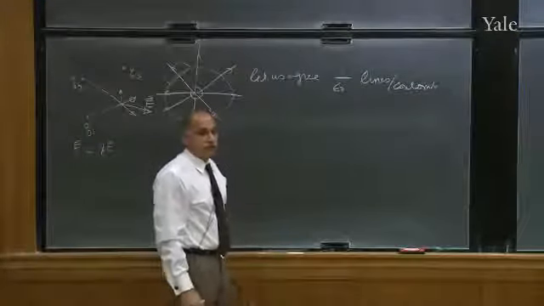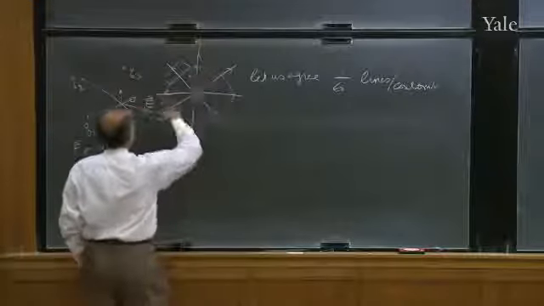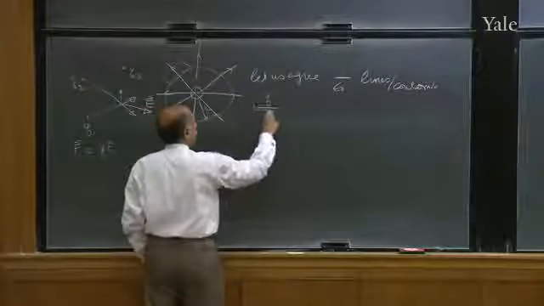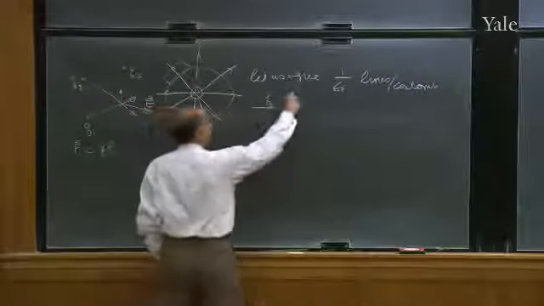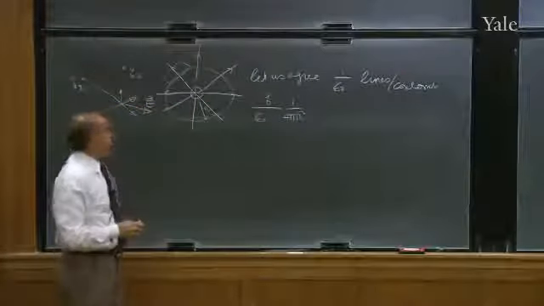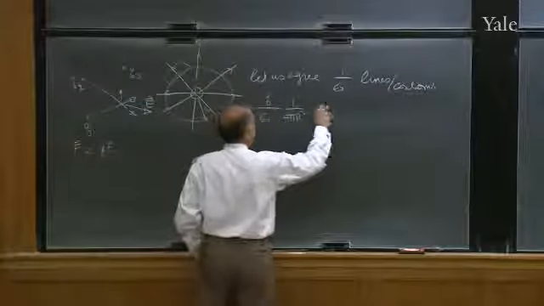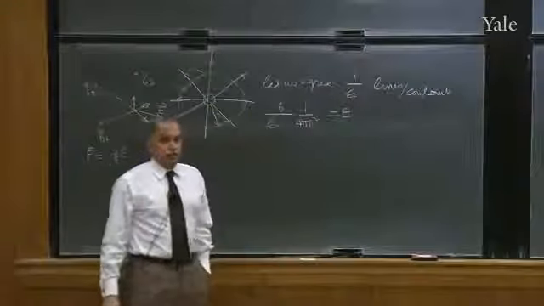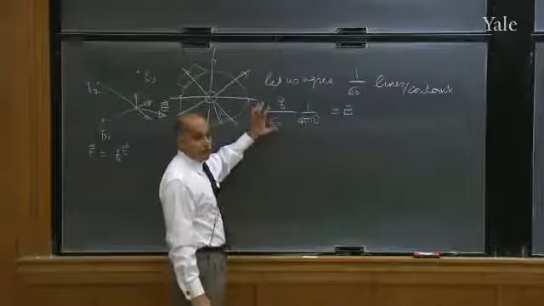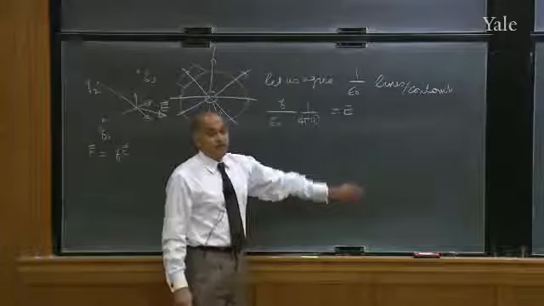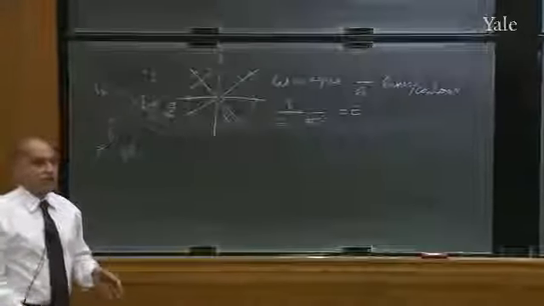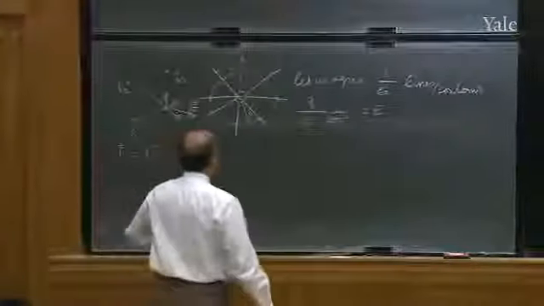You'll see the advantage of that, because if you ask what's the density of lines here on a sphere of radius r, if there is charge Q at the center, I got that many lines, and the area of the sphere is 4 pi r squared. So the density of lines per unit area, you see, is precisely equal in magnitude to the electric field at that point. If you had not drawn 1 over epsilon 0, but maybe 5 over epsilon 0 lines, then the line density will be 5 times the electric field. It will still represent the electric field, but we don't want it to simply represent it. We want it to be the electric field. It makes it easier. Okay.